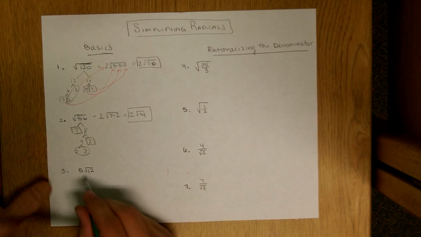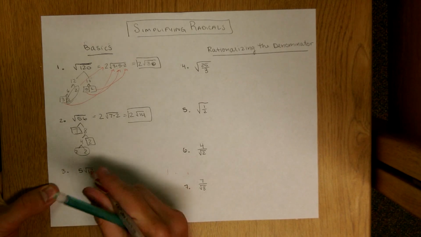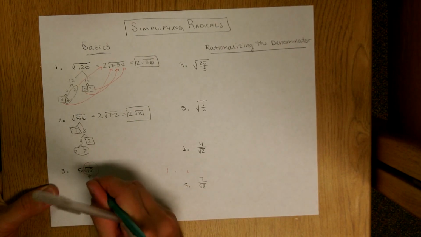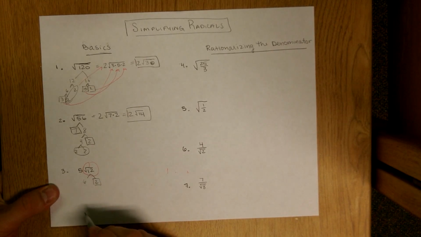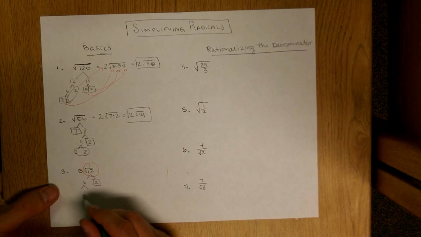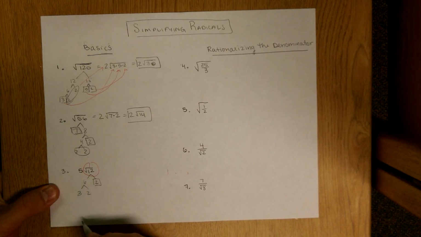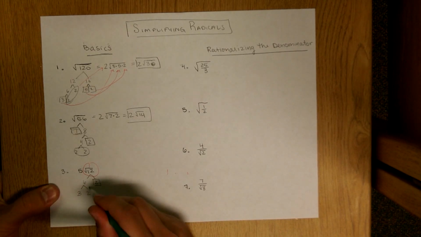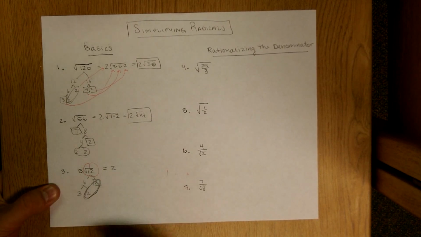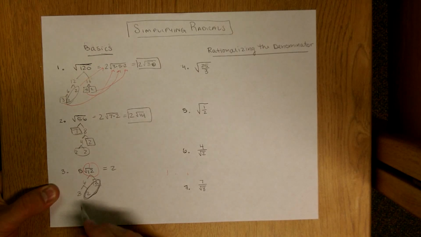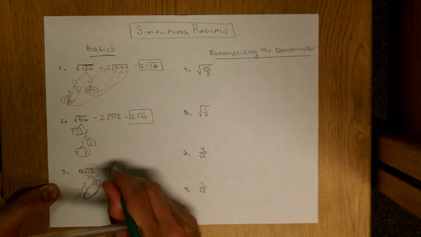Alright, let's try another one with a number multiplier in front. Leave that there, just focus on this square root of 12. So what multiplies to 12? We can have 6 and 2. The 2, that's done. The 6, we can multiply that by 3 and 2. Now these are all done. Can't break those down any further. Look for our matches. We have a pair of 2's, so that goes out in front. And then we have 3 all by itself here. That means we put that underneath the radical.